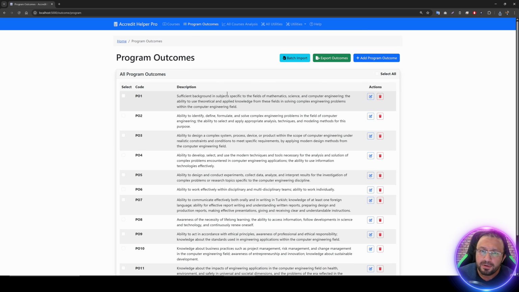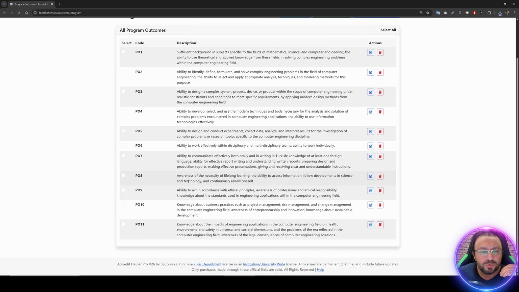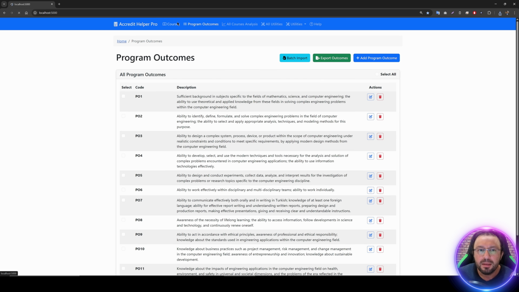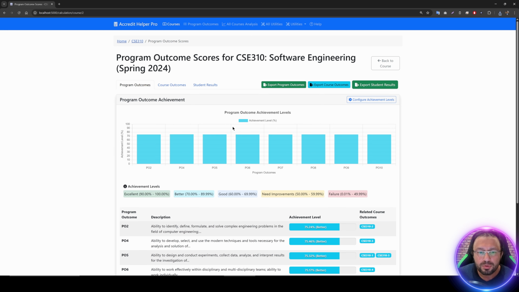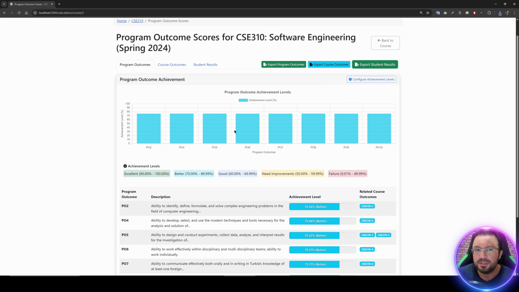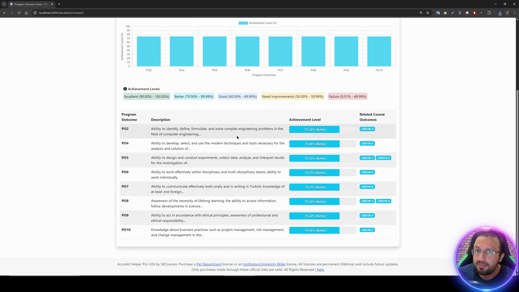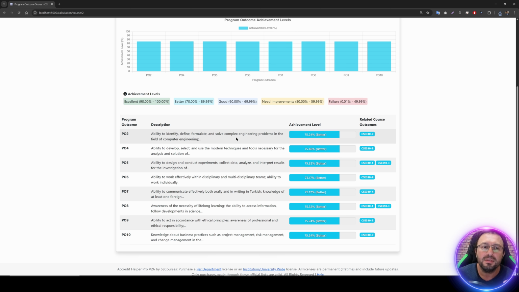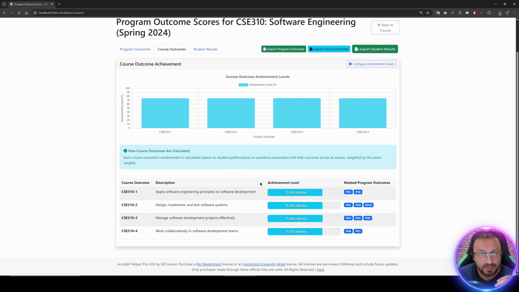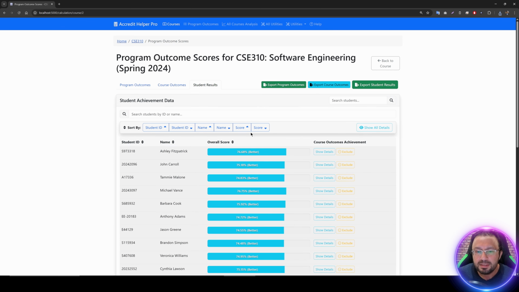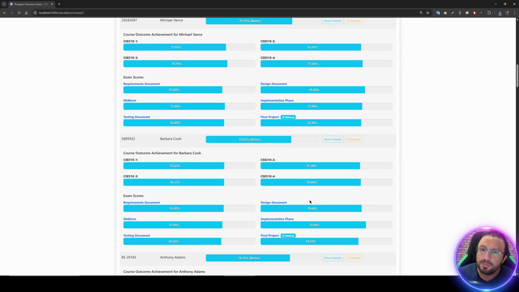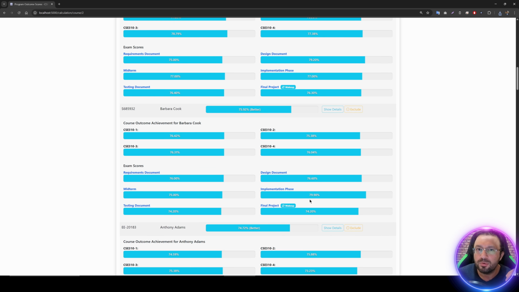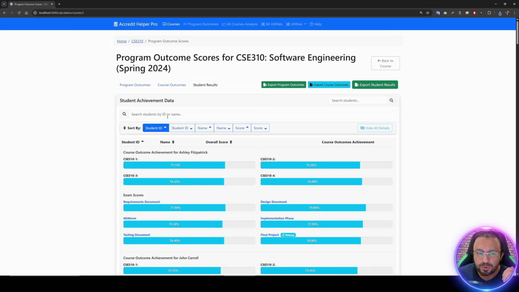As you exclude and include, it will change your program outcome averages as you are seeing. So you can define your program outputs 1 to 11 or however many you need. You can define their description. And when you go to the courses, when you go to view program outcome scores, you will get to this page. In this page, you can see every course's individual success rates. You can see course outcome success rates, and you can see individual scores of every student like this. So it is totally up to you. Whichever statistics you want to provide, you can sort them, you can search them.